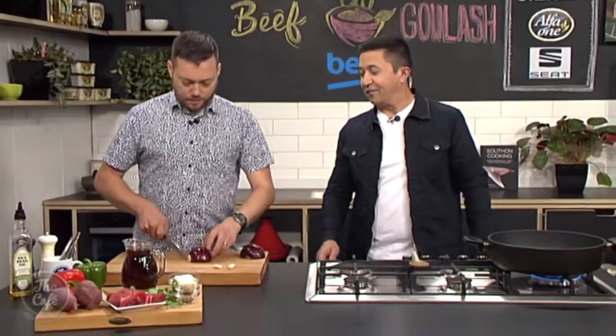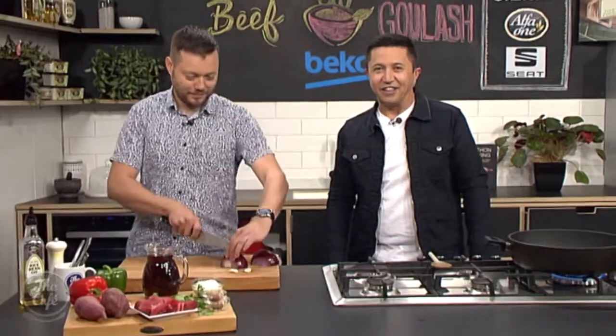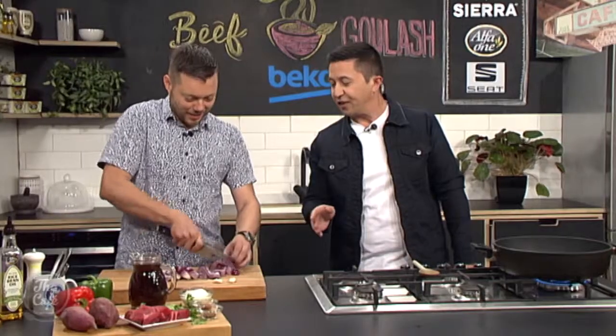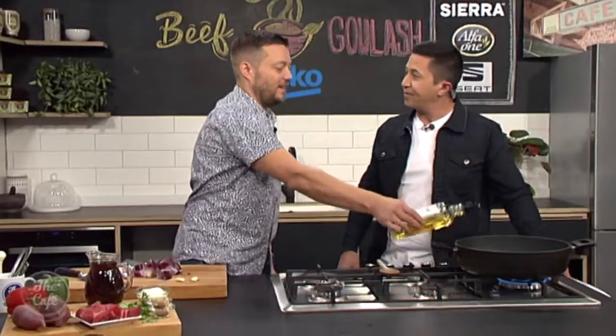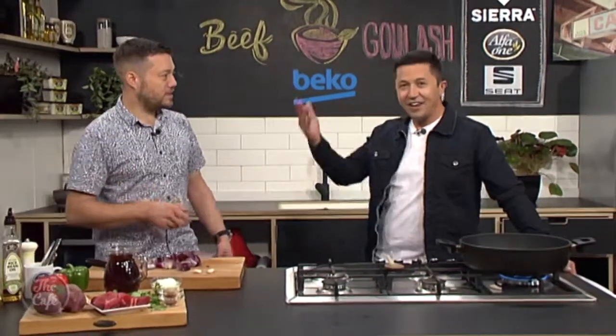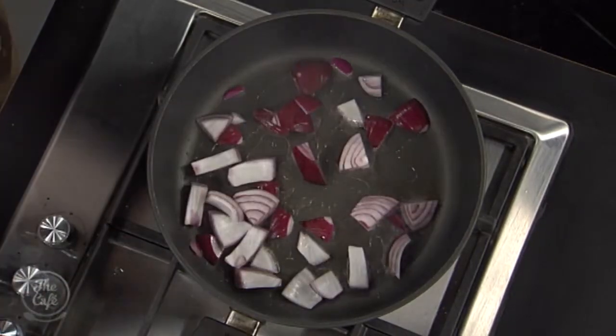I've done my factoids about goulash! Go on then. So goulash comes from the Hungarian word for herdsmen, because back in the day — we're talking ninth century — herdsmen used to dry the meat and vegetables and put them in a sausage-skin bag, then add water when needed while they were out rounding up the sheep. Like instant noodles — boiling a bag! There's a little factoid for you.